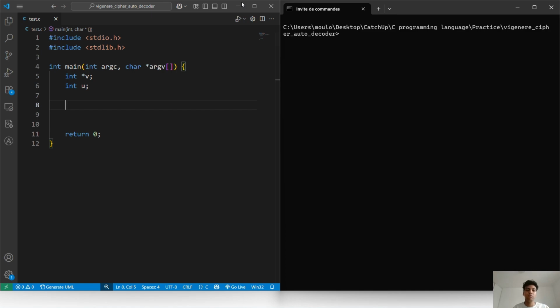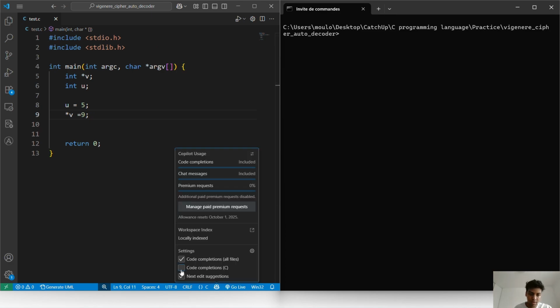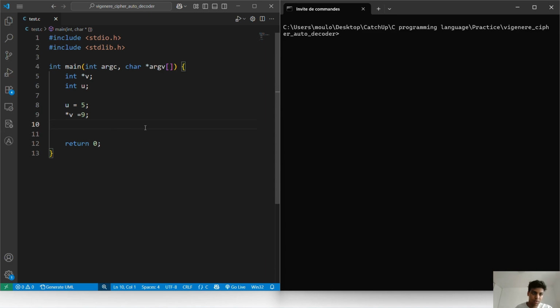I can store a value in them, for example, pi in e, and the value in v. I can do those things. So I'll just turn off this.